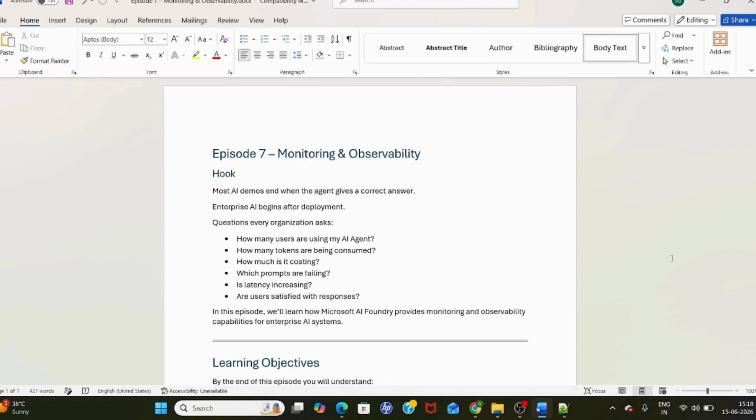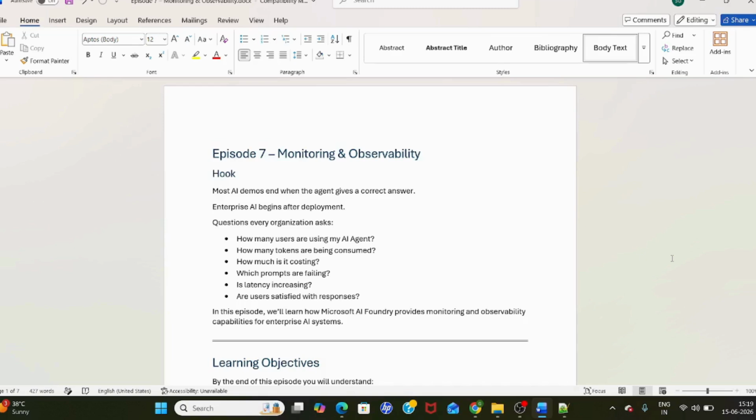Now the hook is most AI demos, right? You design a demo and you are getting a response. That is not enough. Say, for example, you are in production and something goes wrong. You cannot go and start debugging, right? So you have to collect the monitoring and observability data, and based on that, your client support team will analyze it, and based on their investigation, a report will be sent to the development team, so that the development team takes corrective action, and redeploys if any changes are required.